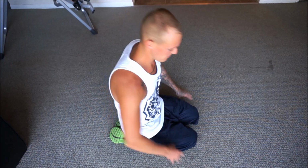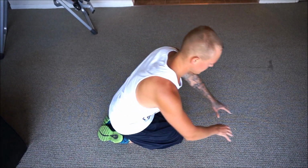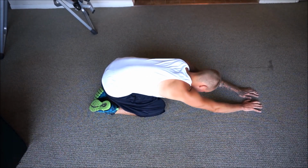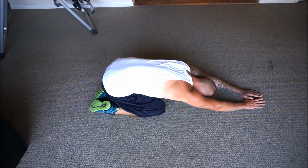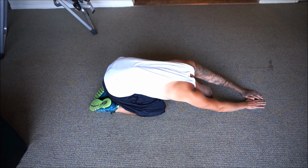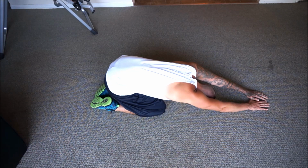So the second stretch I'm going to show you is actually a yoga pose I learned, and they call it the child's pose. We're going to call it the tattoo artist pose. Basically, you go down like this. Put your arms out like this and put your head down. Breathe nice and deep.